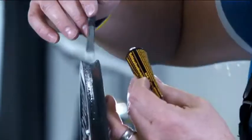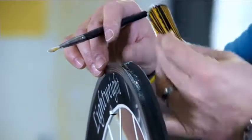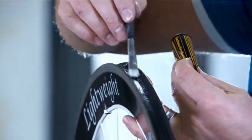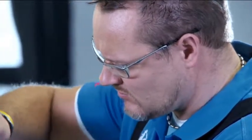Apply a bead of rim cement in small sections to the rim, spreading it uniformly on the rim bed using a stiff, bristled brush. Spread the rim cement evenly and as thinly as possible over the entire circumference of the rim.